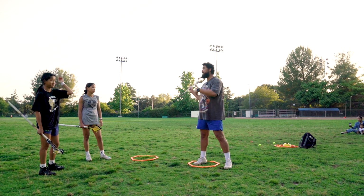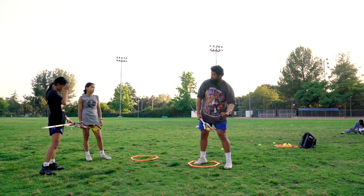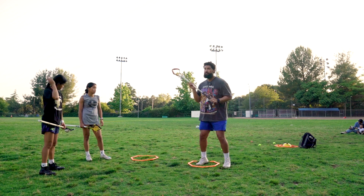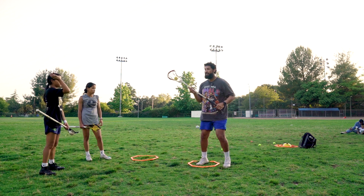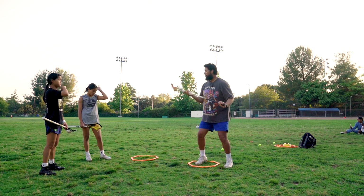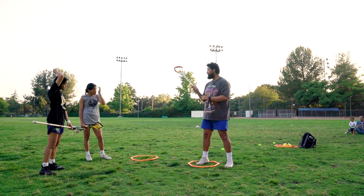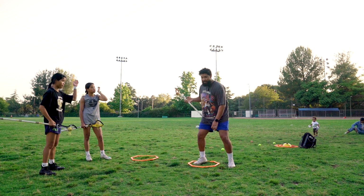So here's the cadence: 2 short jabs, 2 wide jabs. Just boom, chop, chop. We're gonna keep this in there just to practice good mechanics. In a second, we'll take it away. Also mess around with your grip, because if you're losing the ball a lot, you're probably having too much stick exposed and getting bumped right here. Keep it tight.